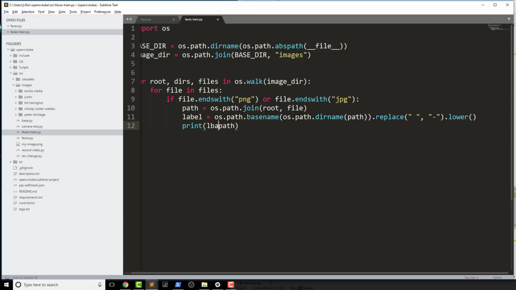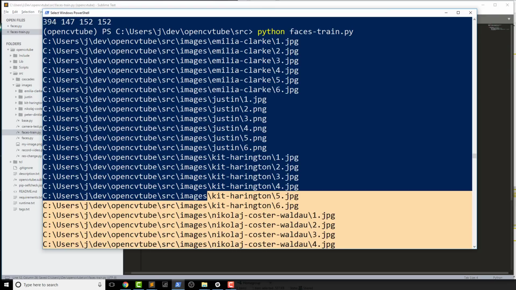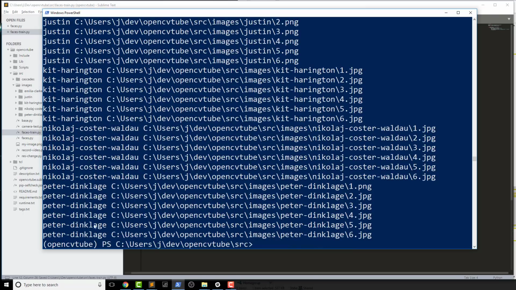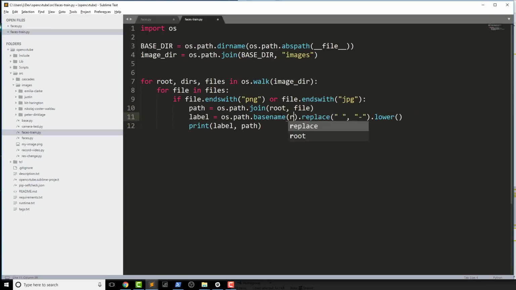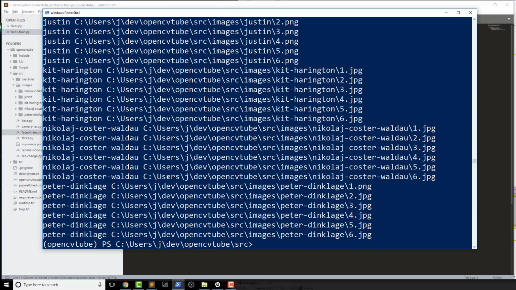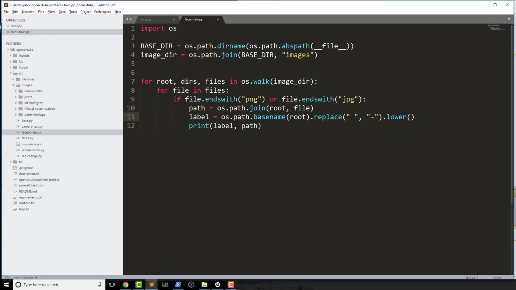Now I'll go ahead and do print label and path. We'll save that and we'll run it. Now it's showing me the label and the path. Great. Let's go ahead and try that with root and see if that's the same. We save that, we run it, and it turns out to be the same. Now, why did I show you that?